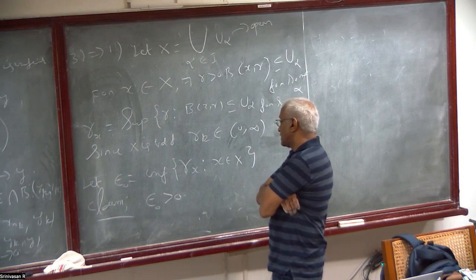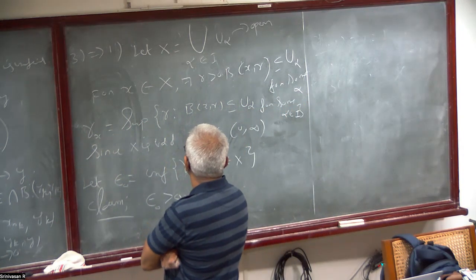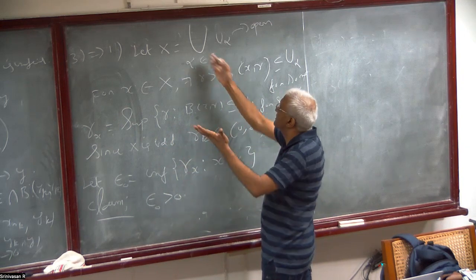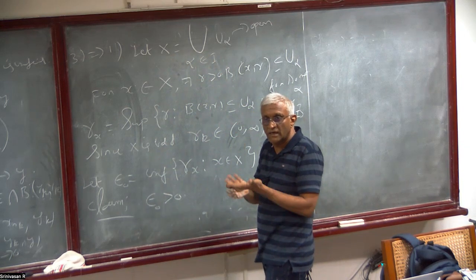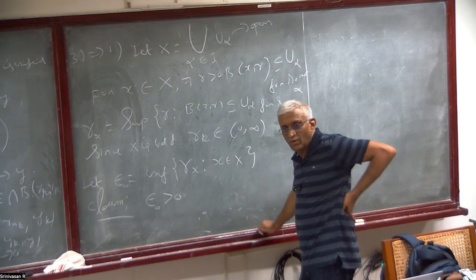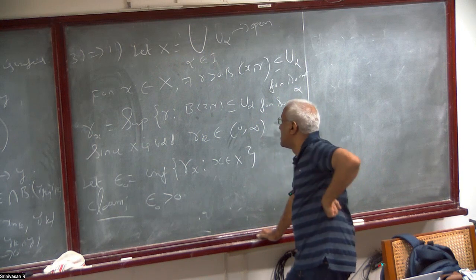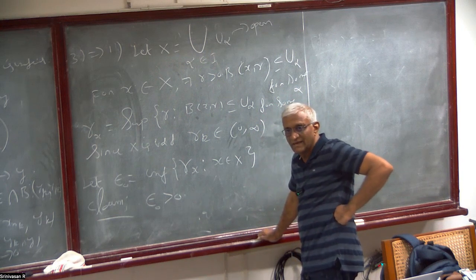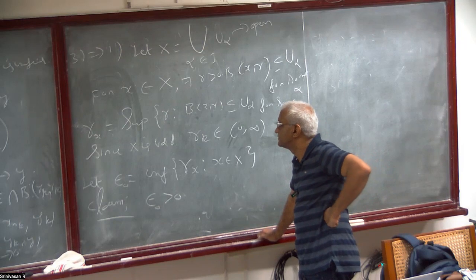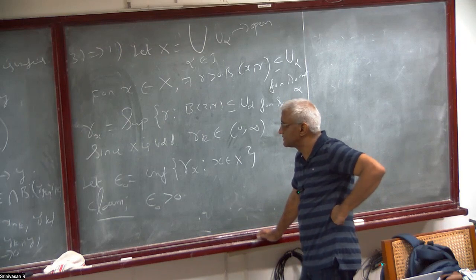Suppose it is equal to 0, then we want to get a contradiction. Because you could have a big open ball B(x,R) which is equal to X, which is contained in U alpha. By the definition, for a bigger R also it is true. That's what you are saying. You have to change the definition a little bit.